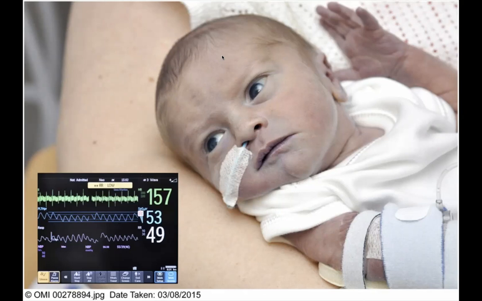Suppose there is no facility in your center to do echo. So you will shift the baby without giving prostaglandin? What do you say, Dr. Adnan? What is the question? If the echo facility is not available in the primary care, can we still start the prostaglandin infusion? No, not that. You have NICU and everything, but you don't have a facility to do echo. Suppose you did not do the echo, and the child is presenting like this, not improving with oxygen.